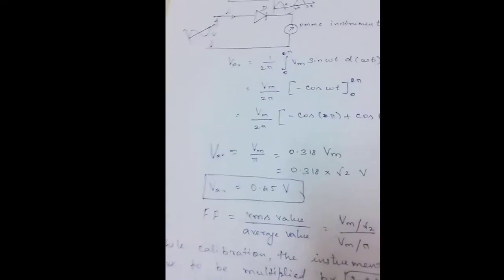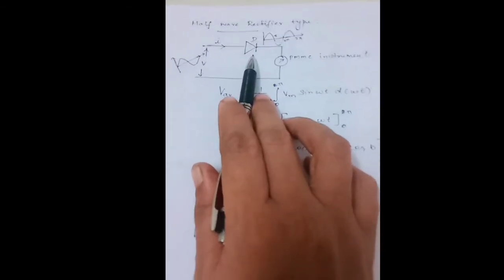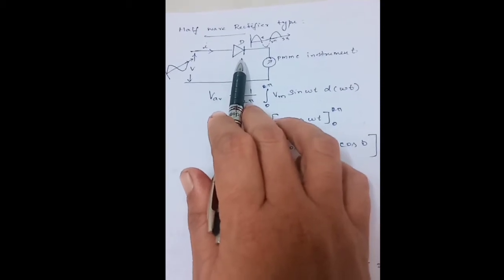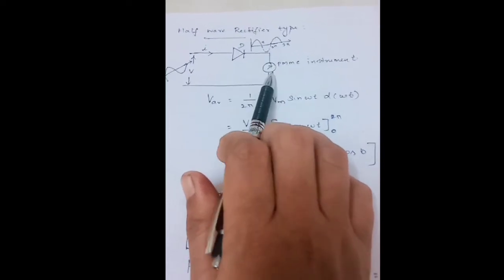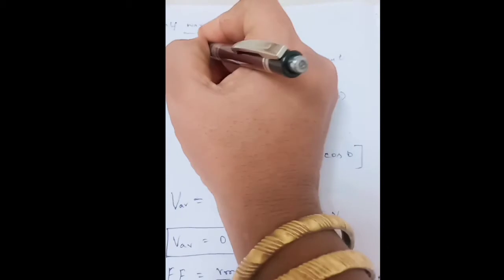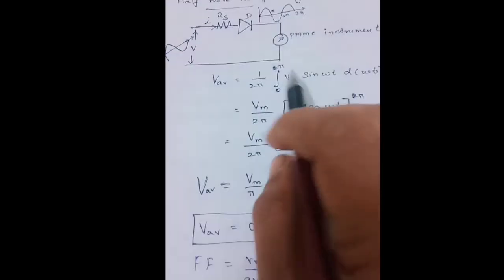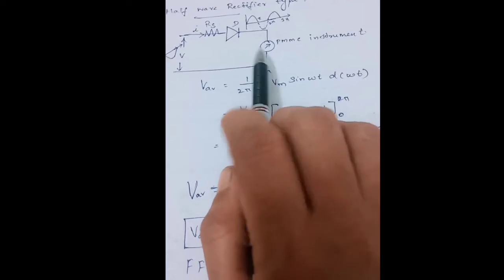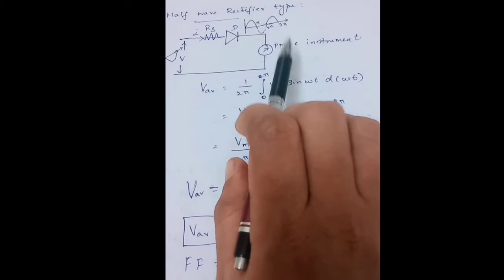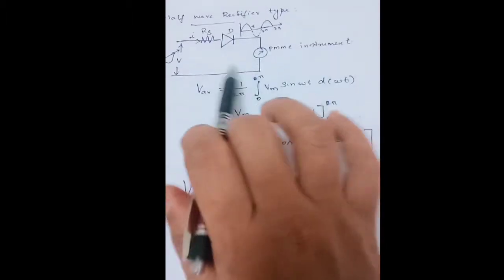So when we look at the half wave rectifier type, this is the diagram of a half wave rectifier type instrument. Here we make use of a single diode at the initial stage, and we make use of a PMMC instrument for indication purpose. In the initial stage, we can even make use of a resistor here. That is a series resistor RS, and this resistor helps in reducing the current entering into this PMMC instrument, so that the PMMC instrument can be protected from any sort of damage. So this is about the constructional part.